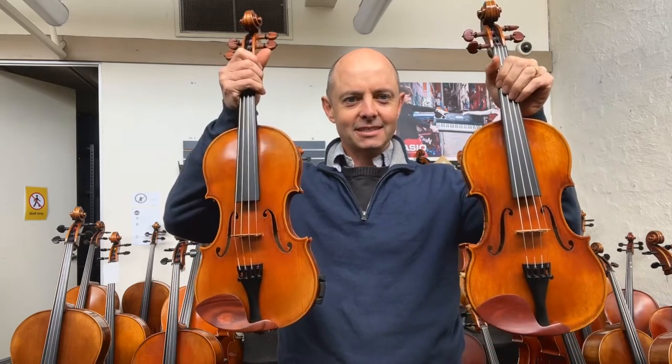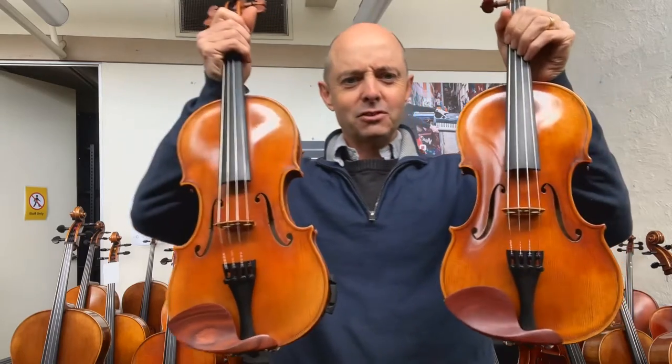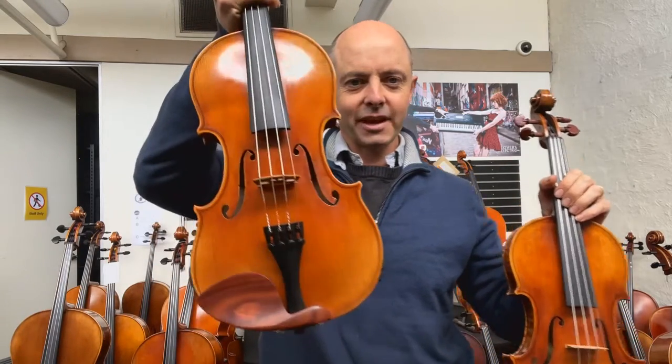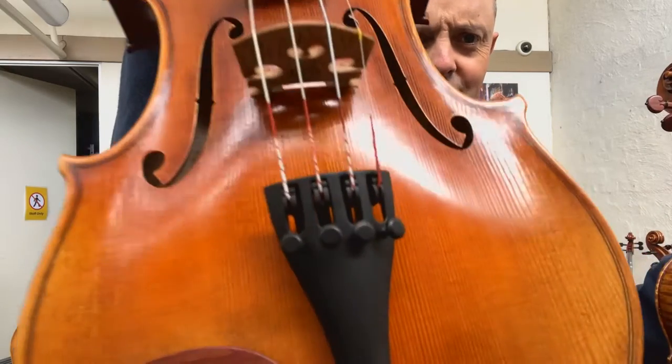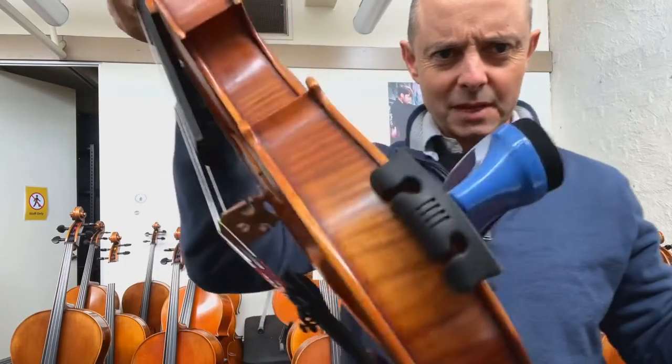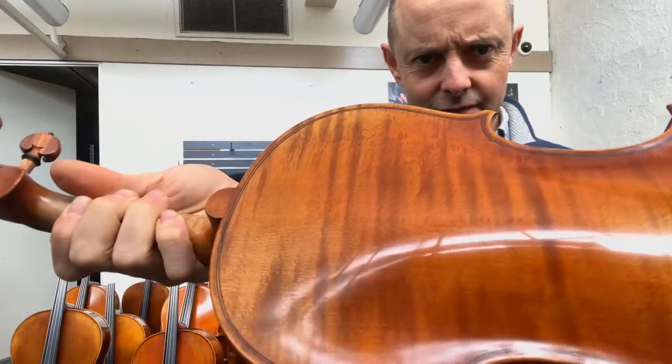Today I am doing a video for Kelly to show her a Sir B Helmut Ilner violin. I'm holding up two violins, which you might think is weird seeing I'm showing her one violin, but these two violins are both Helmut Ilner B model violins. Interestingly, I've had quite a few Helmut Ilner B model violins over the time and they have all pretty much looked like this one. They've pretty much been a favourite of our staff in the shop.